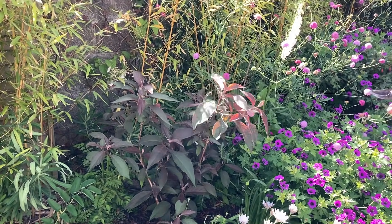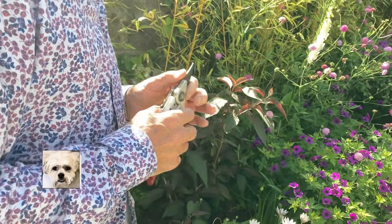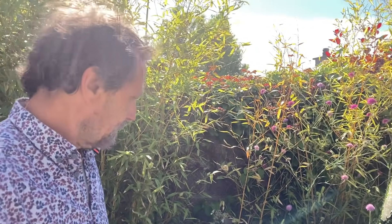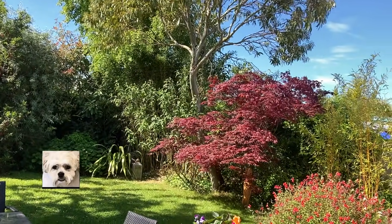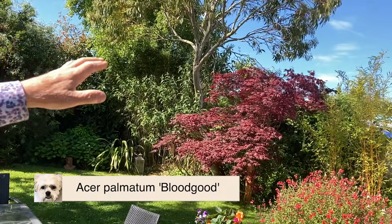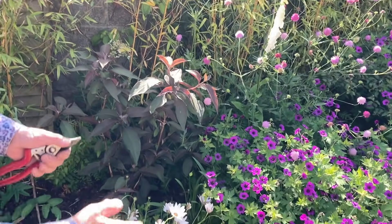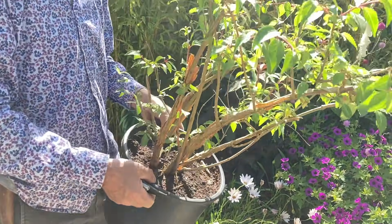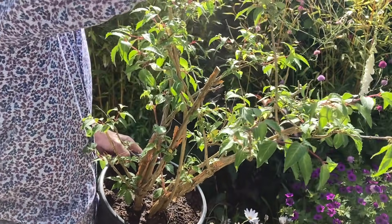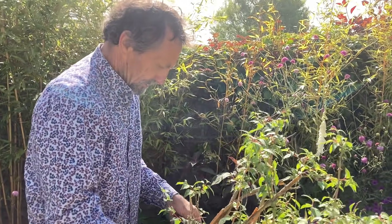This plant here is a hydrangea aspera which I had in the garden centre and it got badly damaged by frost. I didn't know what to do so I just stuck it in a big pot and put it around the back, then brought it out here. I was going to put it over there but my wife said it would be too close to the Japanese maple — and she was right. Around here there are lots of plants with small leaves, so I had a fuchsia in there which I took out just a few days ago, cut it back and put it in a north-facing spot with no sun to let it recover.